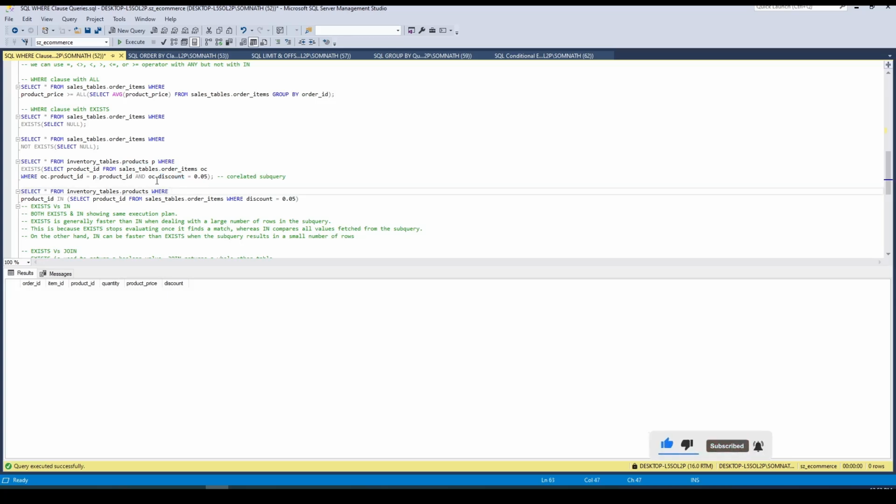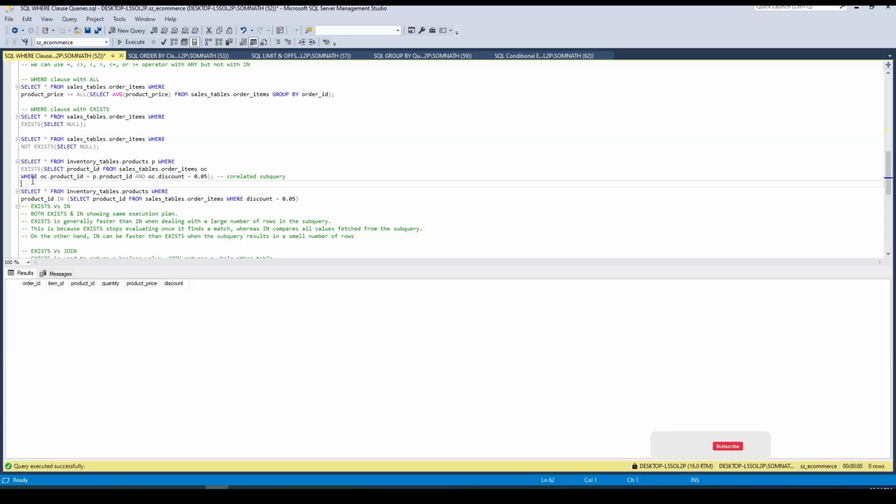We have the outer table products, for which we have provided alias p, and the inner table sales price dot order items, for which we have provided alias oc.